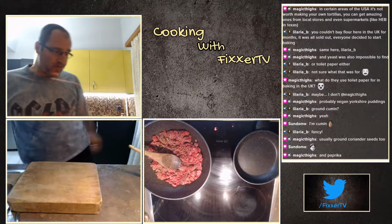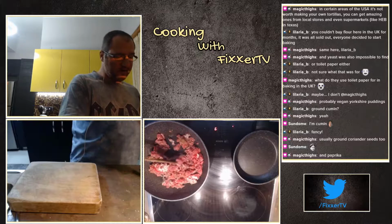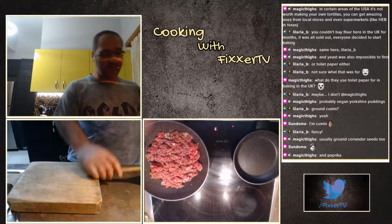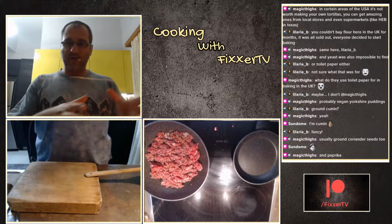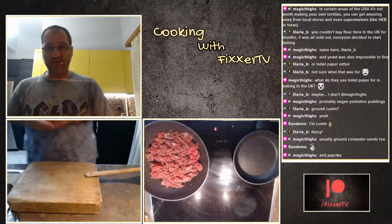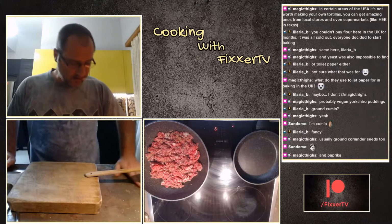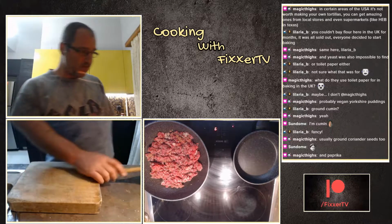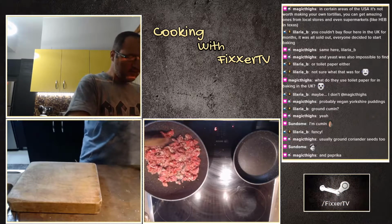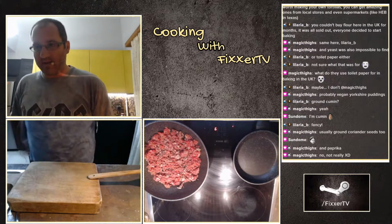I don't know about the paprika, to be honest, Magic, because when I was reading this recipe, I thought there was going to be paprika in there, but there wasn't, and it reminded me that if we also put paprika into it, using a lot of paprika and cumin comes a little bit closer to chili con carne rather than something different. I don't know if that makes sense. It definitely goes well with the cumin paprika. I don't mind to add some if you guys want. I don't have a problem, but we're gonna let that brown a little bit.